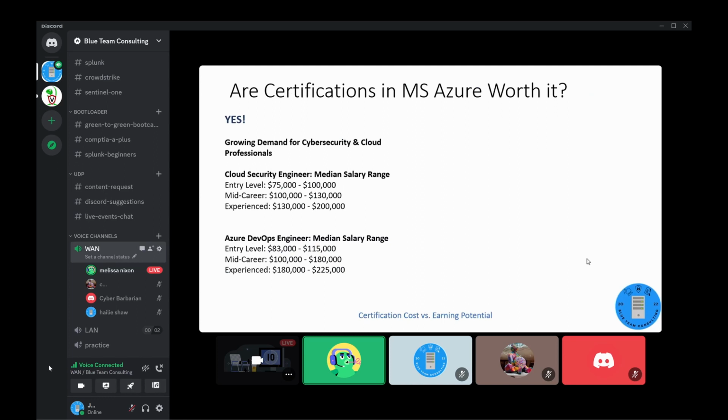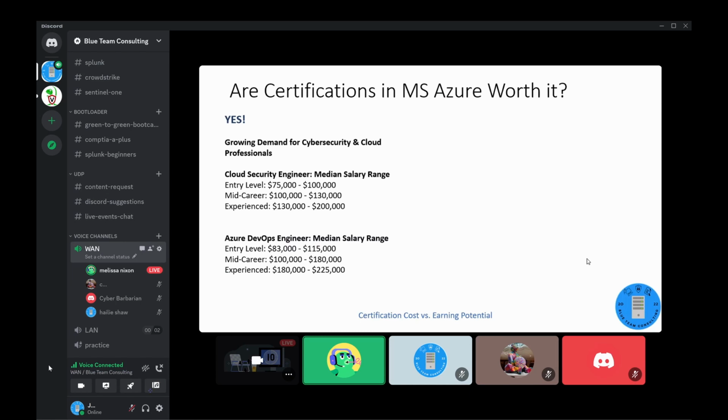So, you are putting time into this, but the certification itself is $99 and can output 75,000. It's well worth it. I think if you start sooner than later, you're ahead of the game. And if you wanted to go a different route, for example, I just threw up Azure DevOps Engineer, just because that salary goes up to 225 with a more experienced role. So there's definitely a lot of routes you can take with Microsoft Azure.